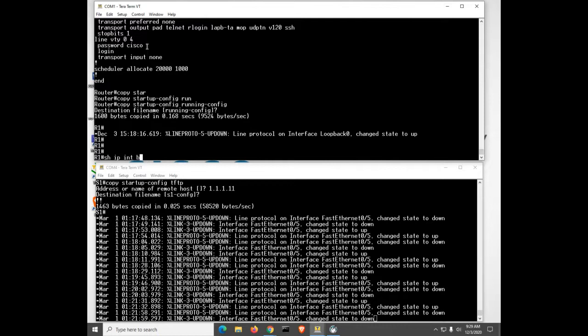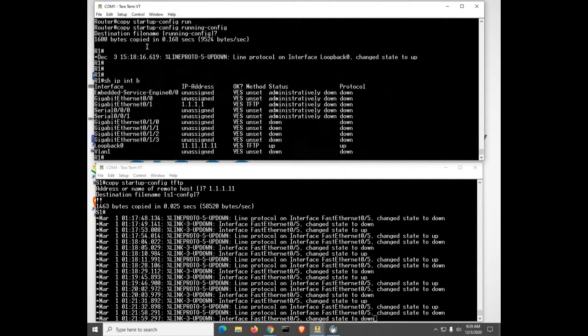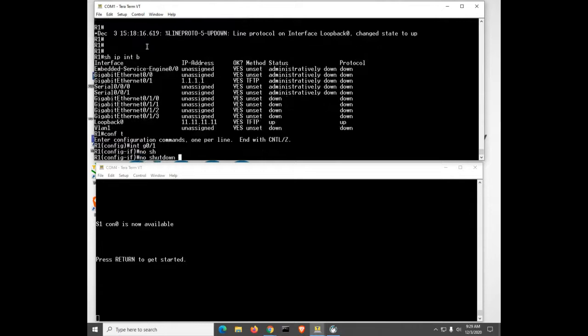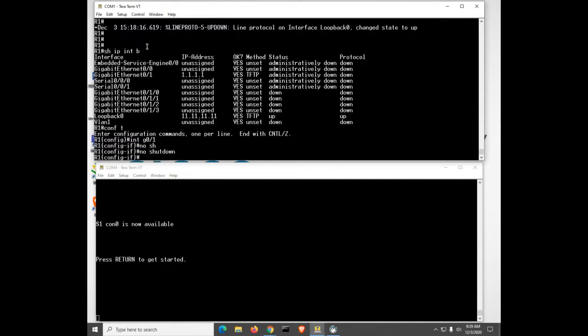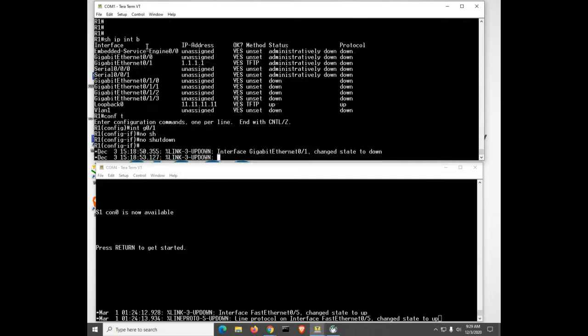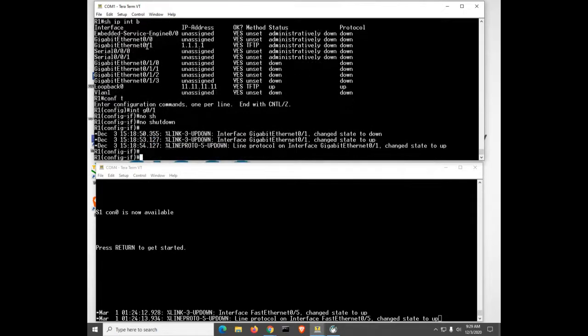Okay, so if I do a show IP interface brief, there's the IP addresses I set. Now loopback ports, we don't have to worry about loopback ports. They're automatically up and up. But look at that gigabit Ethernet port. It's 1.1.1.1, but it's administratively down. I have to take an extra step, go to configuration mode and say interface gig 0/1 and do a no shutdown on it. Okay, I did that for all the physical ports that were supposed to be up and up and have IP addresses. I had to fix those. That fixes that.